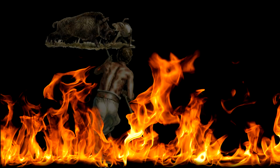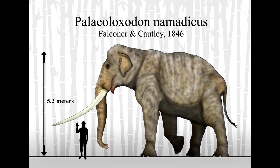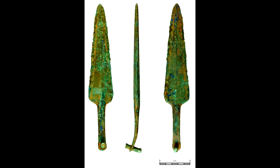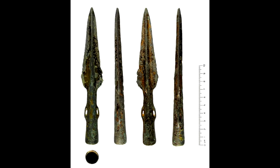Fire had a major impact on the innovation of tool and weapon manufacturing. At a dig site located in Germany, a fire-hardened lance was found thrust into the ribcage of a straight-tusked elephant. We have evidence that suggests that spears were deliberately fire-hardened, which allowed early humans the ability to modify their hunting tactics and use the spears as thrusting rather than throwing weapons only.